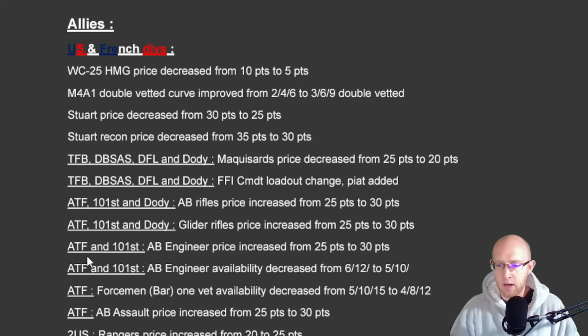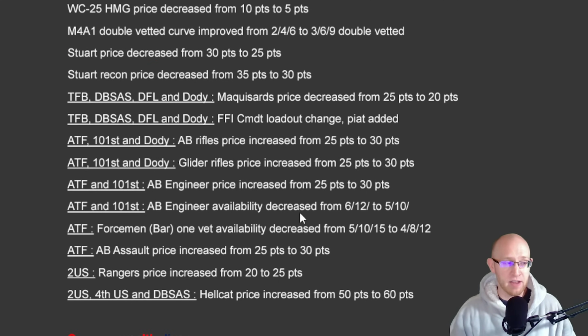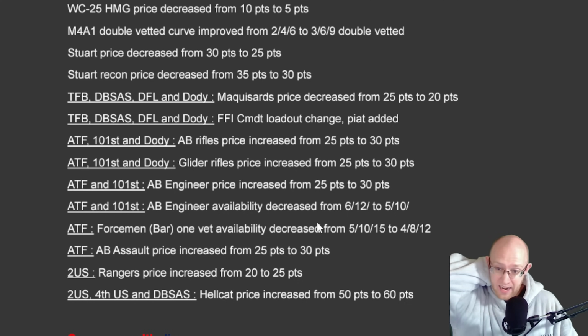So it's Air Force and 101st AB Engineers price increased from 25 to 30 points, and AB Engineer availability decreased from 6-12 to 5-10. So two more digs at Airborne Task Force here, and unfortunately for 101st, this just includes them getting kicked in the balls too. There's no getting around the fact that they just are getting caught up in the fact that 1st Airborne was really strong, and now they get kind of kicked before they even exist.